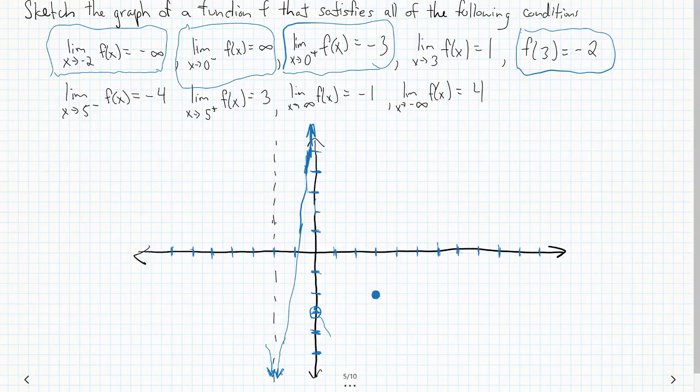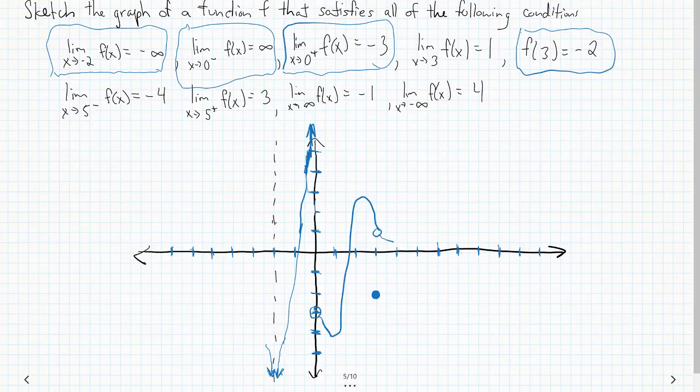But now what we do have is the limit as x approaches 3 of f of x equals 1. Now here's where we should put an open dot, because notice f of 3 equals 2. In order for this to pass the vertical line test, we need this to be a hollow dot. So we'll put an open circle right there, and somehow I have to take the graph from that point all the way up. And I'll even come in from this angle. That's fine. It doesn't make a difference on which side I come from, as long as I still pass that vertical line test, we're in good shape. And I have to also come out the other side, so I'll come out there.